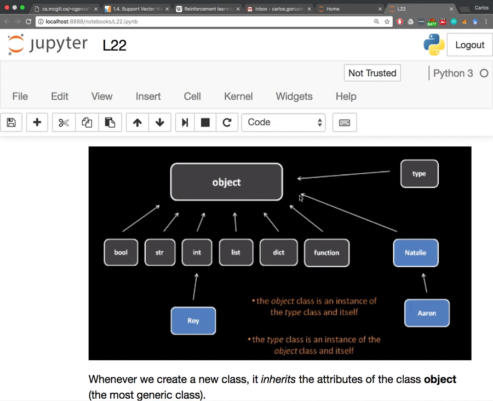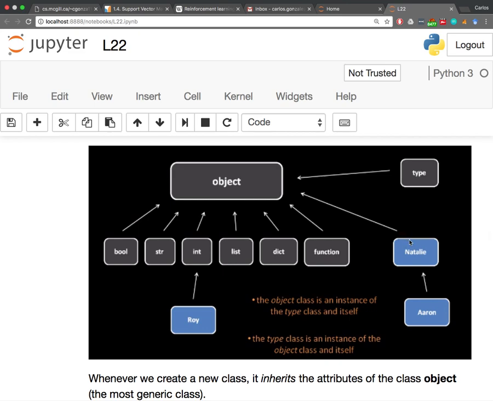When we create our own new class, for example this one called Natalie, it doesn't exist on its own. It's actually a descendant, or what's called a derived class, of the base class object, okay? When you create a class, it will inherit all the properties of this base class called object.